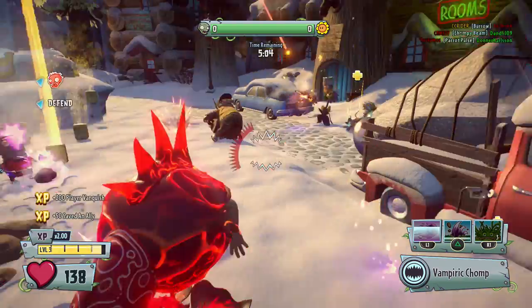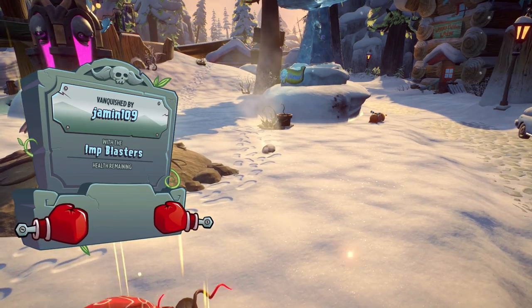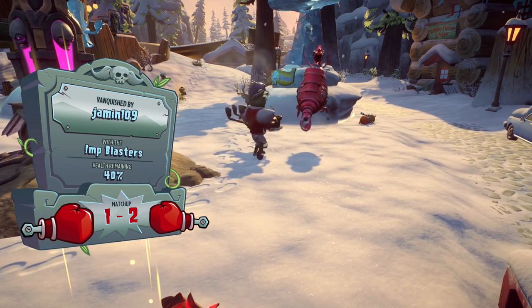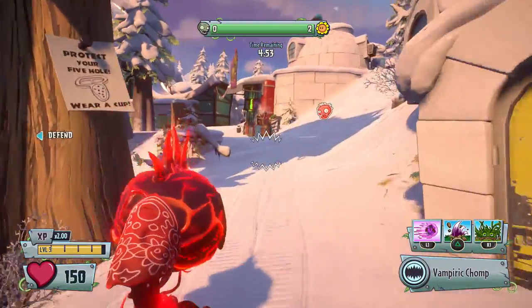Yum. I think there's another one over here. Yep, there is. What did I say? There's like 4 imps in the vicinity of every, I don't know, 10 feet. You can fit a lot of imps in one place, so it makes sense.